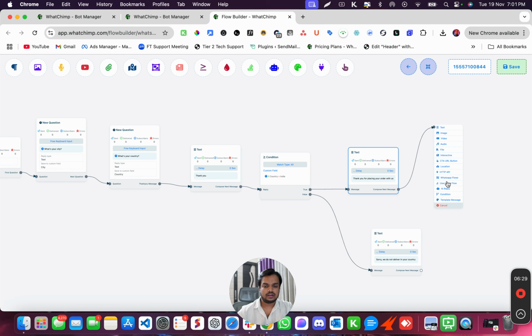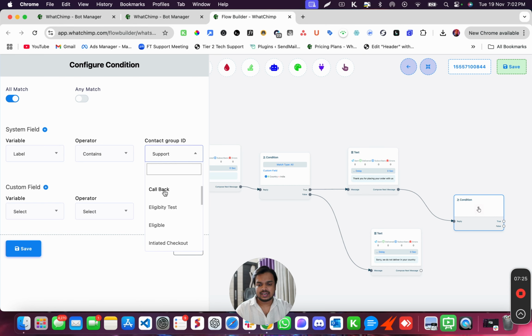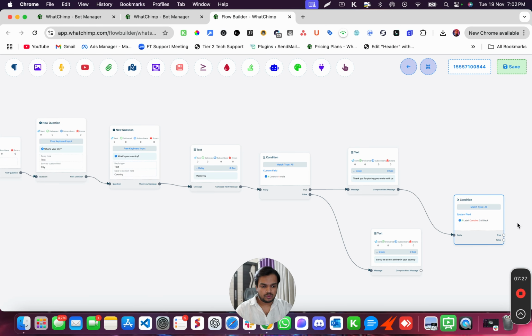So you can check the label as support or free trial, callback, or anything like that. So if somebody has that label, if it's true, how do we want to take this forward? If it's false, how do we want to take this forward? You can do that from here. But for now, I'm not going to do a label check. We've already done a custom field check, and you can always go ahead and create as complex flows as you want as per your business need.